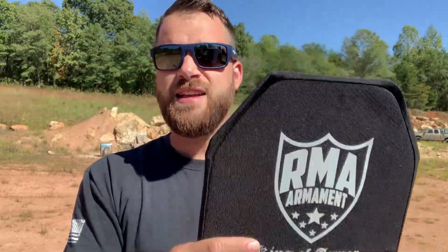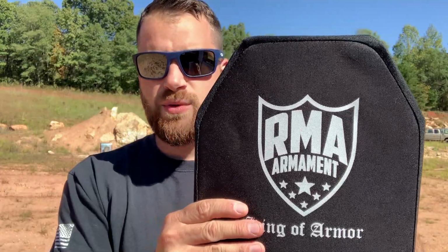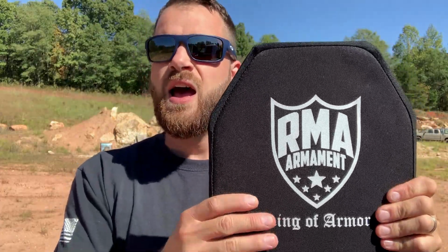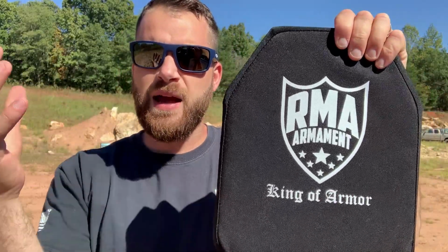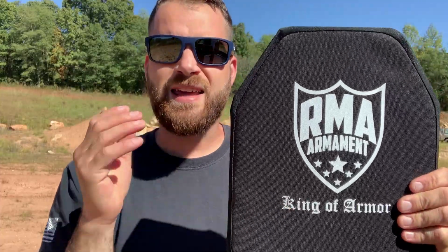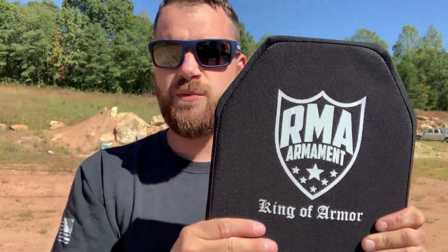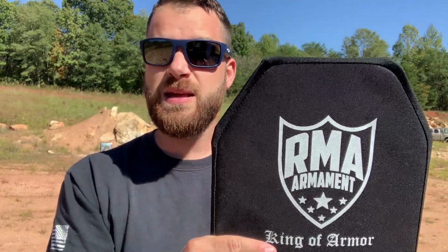Now, this is an ultra lightweight, under a pound plate, and it is a level 3A, so it's going to stop the handgun rounds, but this is actually a multi-curve hard plate. So it's really rigid, so you can slide it in a backpack, and the backpack's not going to crumble over or fall over. It really keeps its shape. Again, it shouldn't have as much back face deformation as general soft armor.